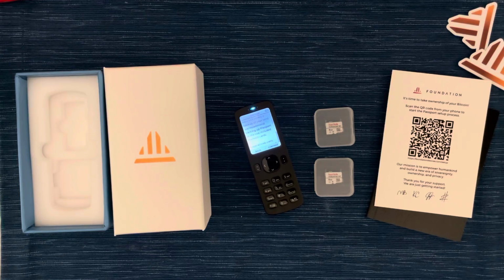These are designed to last for over a decade, be resistant to things like water, dust, radiation, bending, heat, cold, and so on. And so what's cool when you back up to the micro SD card is that we can save all of your settings in addition to your seed. So we save your 24 word seed in a text file, but then we also save your multi-sig configurations, your settings, and some other important pieces of information, so that if you do lose your Passport, you can pop in an SD card and really quickly restore your device to exactly the state at which it was previously.